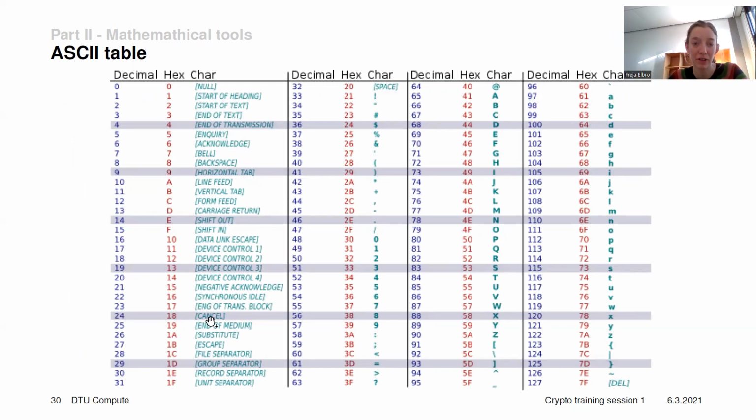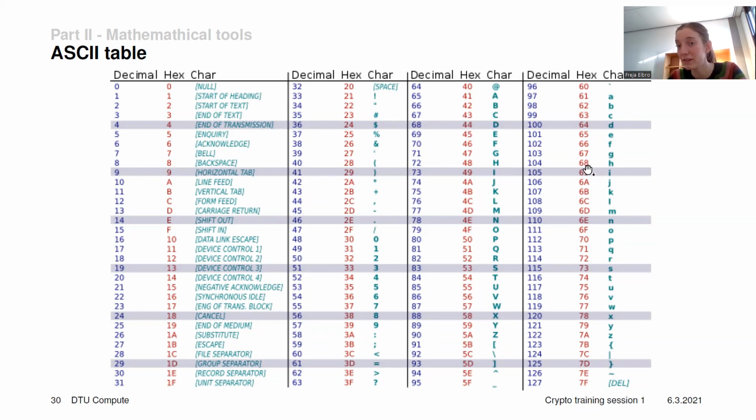So we have the different characters here in green, and then the decimal representation if we wanted to encode them into a decimal number. It's often more convenient to think about them in hex, because hex is easier to translate to binary. Each of the letters is encoded into a hex, and that can of course be converted into binary.